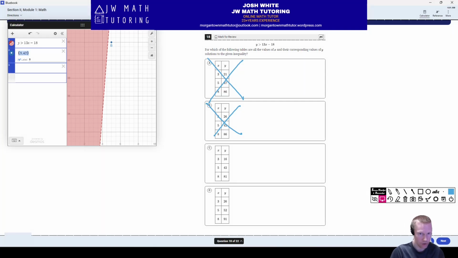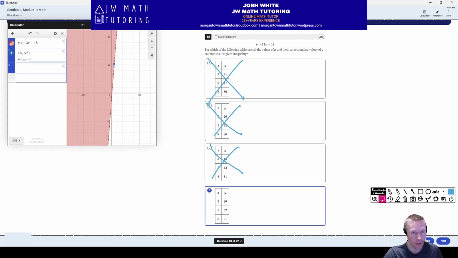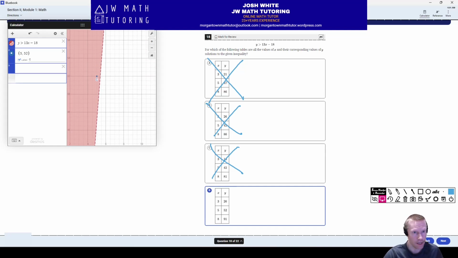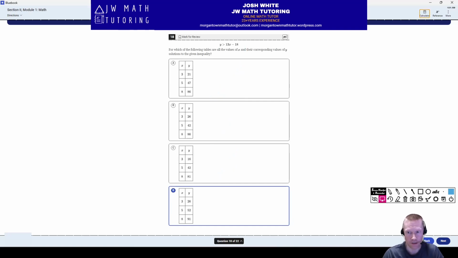All right, let's next go back to answer choice C, try the first point. Jump back here, zoom out. Okay, is it in the solution set? No, it is not. So by process of elimination, we already know now that the answer for this is going to be letter D. 326, we already checked that one in B, so we don't need to check that again. So let's check the 552, zoom way out, and then we can zoom back in and you can see, yes, it is in the solution set. And then lastly, 891. Again, you would not need to do this on the test because we already know the first three are wrong, but just to prove that it is D and all 3 points work, there you can see the third point works as well. So the correct answer to this question, number 18, is just letter D.